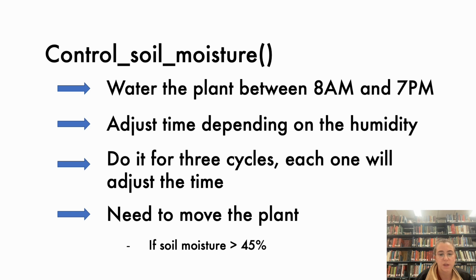Once each of those cycles is finished, we are going to measure the soil moisture again, and if it is still below 25%, to make the watering system precise, we are going to reduce the time by 15%. Lastly, we also want to make sure that the soil moisture is not higher than 45%, because this would mean that maybe it's raining or there are other conditions. So it will notify the user that the plants will be moved indoors.